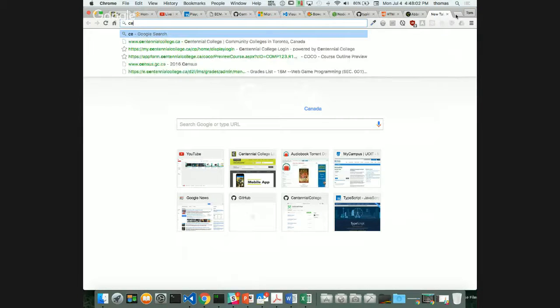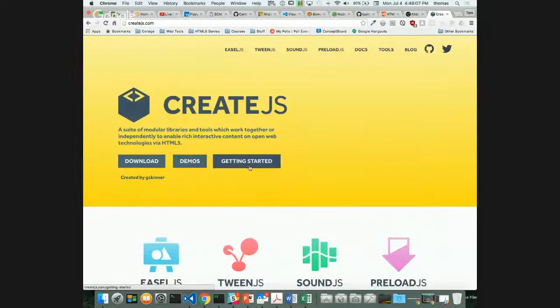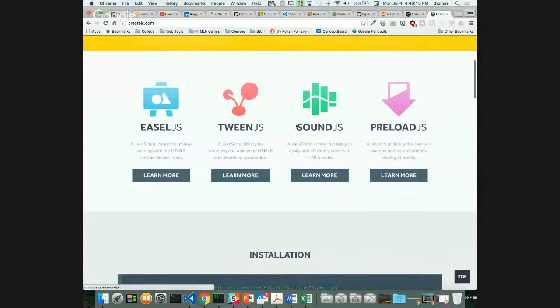So if I go to create.js, assuming that you've already gone here, but just in case you haven't, Easel.js or create.js is a suite of libraries we're going to be using for the remainder of this course, right? And why did I choose Easel, Tween, Sound, and Preload as opposed to something like Phaser, right? Phaser is very opinionated. It's all one system. This is broken out. You can use this not just for games, but also to make banner ads, other kinds of things that can help you later on, as well as stuff that lives in the canvas outside of making a game. Okay, it's not just for games. It's for everything else. That's why I wanted to use it, so you can use it as a transferable skill in your web design, not just for games, right?